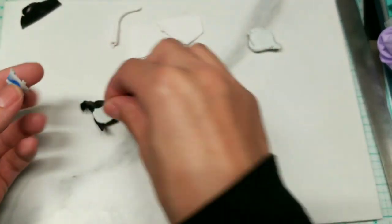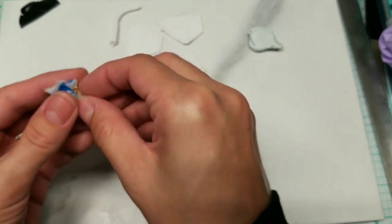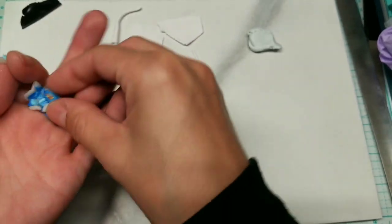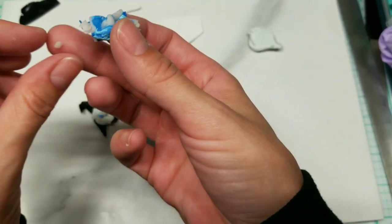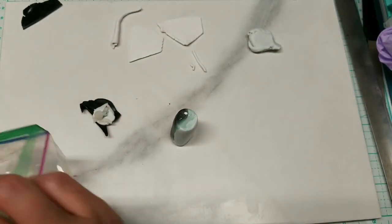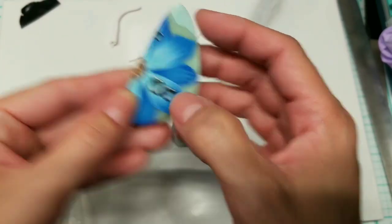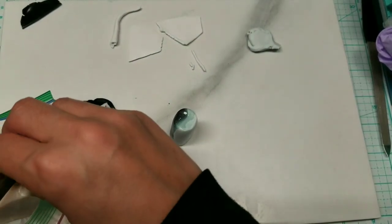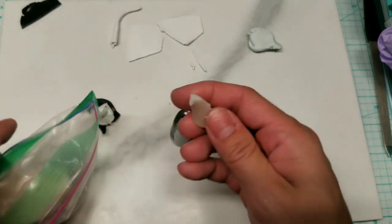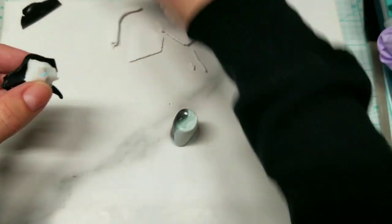I have a little scrap translucent here that I had on my slices the other day from that flower. It's got a little color in it, but I'm not overly worried about that, so might as well try to use some of it. And then I'm going to mix a little more translucent in with this black, because it's really opaque on here, and I want it to be a little bit more translucent. Just take a hunk off my block here, and I'm going to mix it so it will condition when I mix it.